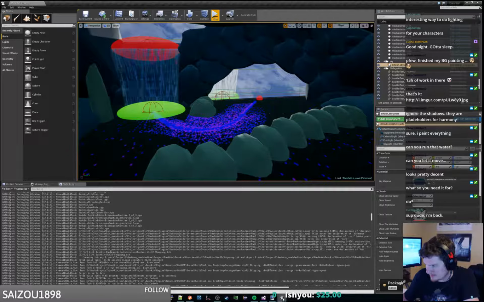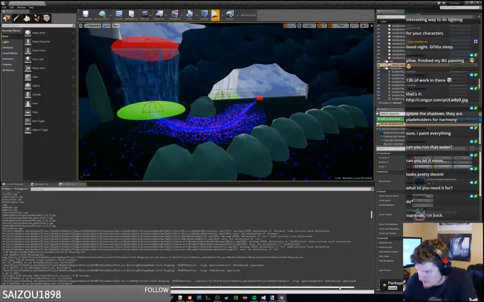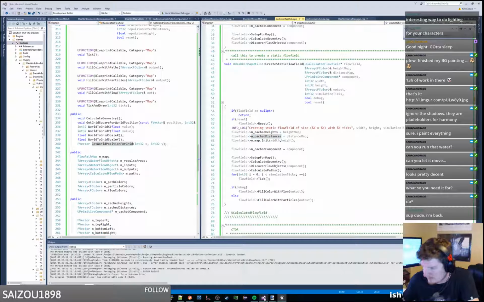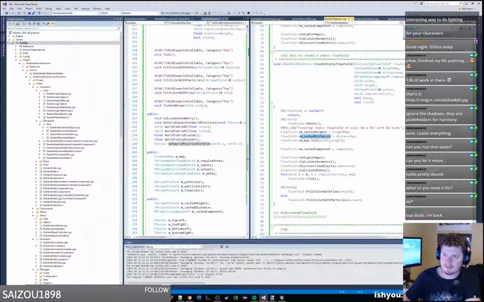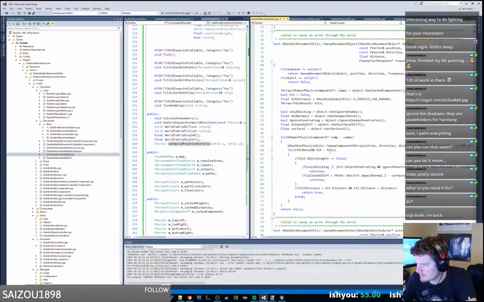In which file though? Movement utils? Alright, movement utils. Let's go to that. So there's 60 and 47. Oh, it's the hit here.